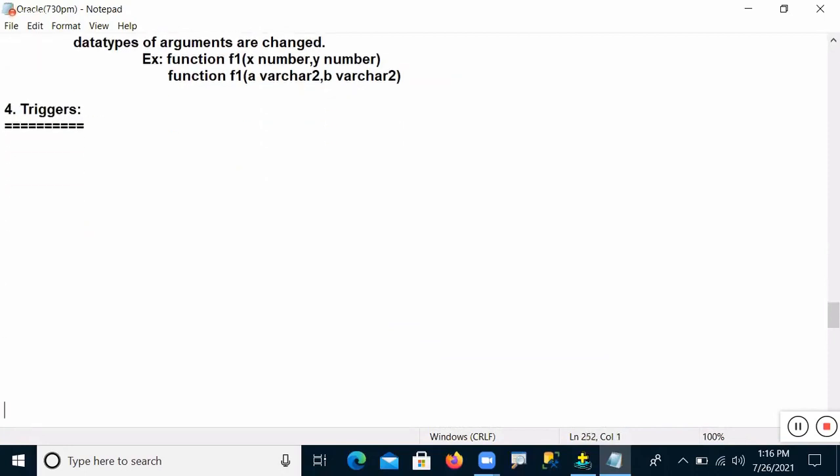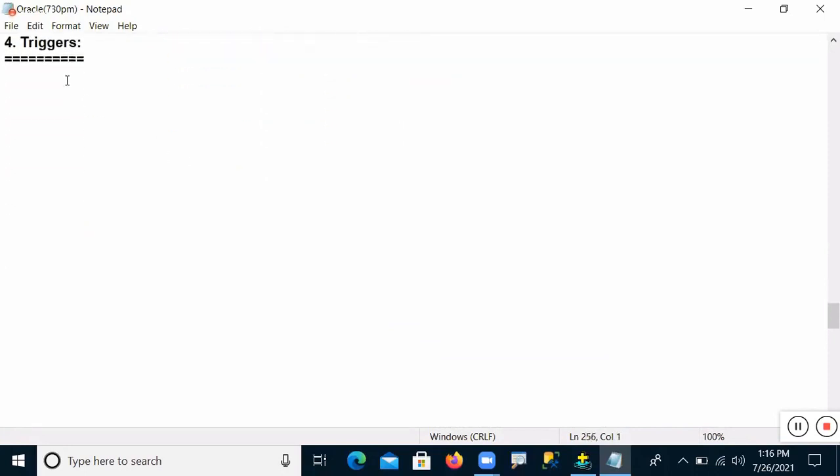The trigger is also one of the named blocks. It is a named block, similar to a stored procedure.